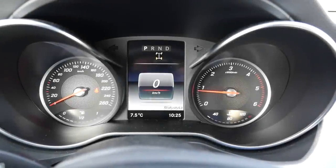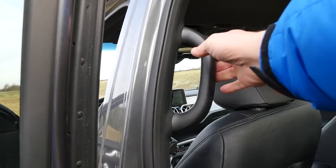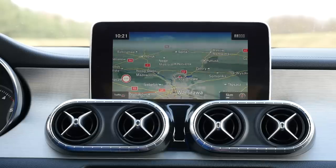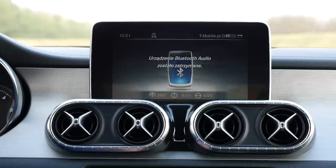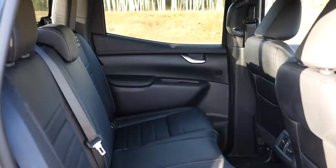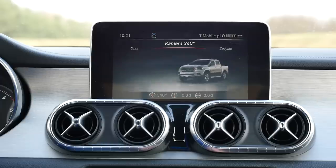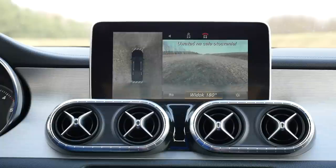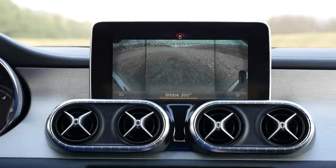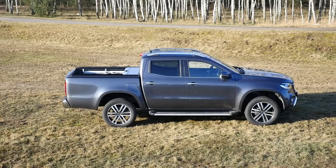The instrument cluster comes from the C- and V-Class. The air vents unfortunately look rather cheap. The steering wheel can only be adjusted up and down. The infotainment system comes from Mercedes with advanced sat-nav. In the back it's pretty much Navara — the floor is high, so even with a raised rear bench your thighs are in the air, and headroom isn't stellar. There is some storage under the bench. Parking is easy with the optional 360-degree camera costing about €1,000. Prices start where a higher-trim Navara ends; with options this car costs around €53,000 — enough to buy a decently equipped GLC.